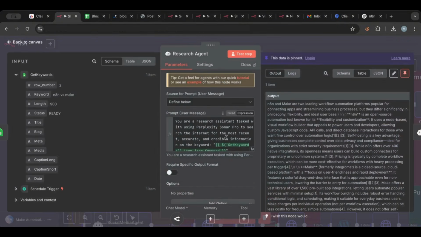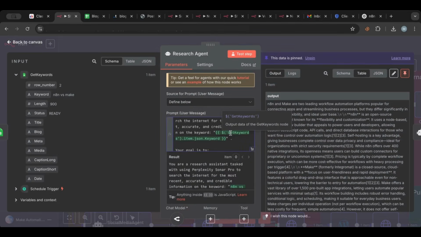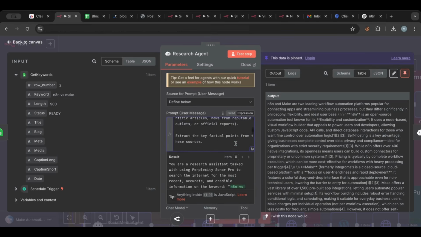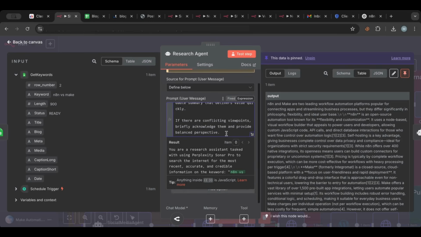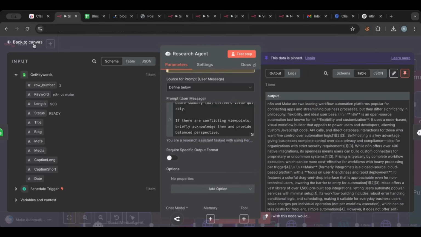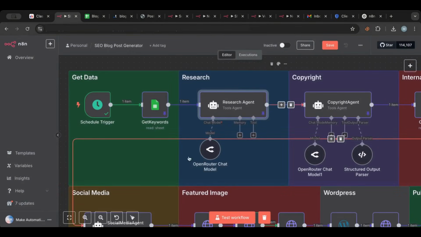So the research agent here, for example, here's the prompt. What I'm asking it is, I'm saying use this keyword from the past node, n8n versus make, and then do research about the 3, 4, 5 quality sources, and then give me a summary explaining that. I specified in that prompt what I want, and the result would be this, right? It got me everything and summarized everything from the internet. So now I have updated information, facts, things that are already there, summarized and ready to go.